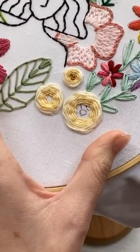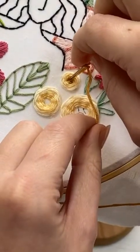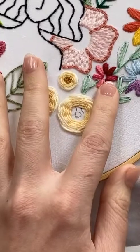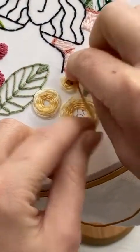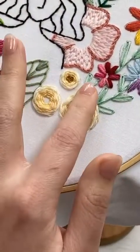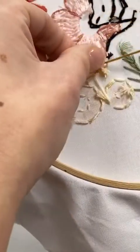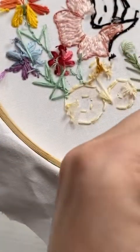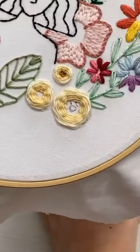Like I've said before, I don't mind if you take the drawings that I've drawn and make your own pattern to stitch up in your free time. But please don't take the drawings that I've drawn and then put them in work that you're going to sell and try and pass off as your own. Yeah, you stitched it, but that's not yours. I've drawn that. So it gets a little bit muddled. And I know other people don't have a problem with people selling work after they've bought a pattern and stitched it up. But for me, it's a little bit weird because it is my drawings and it is my work.